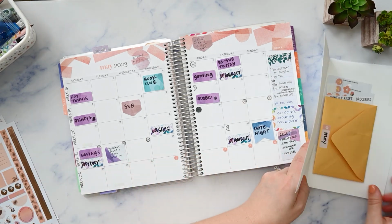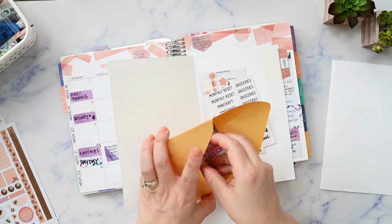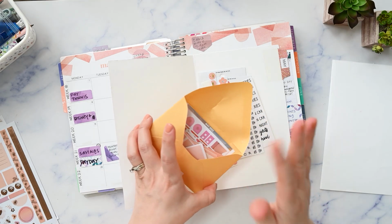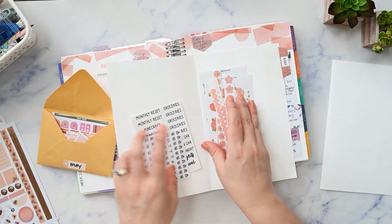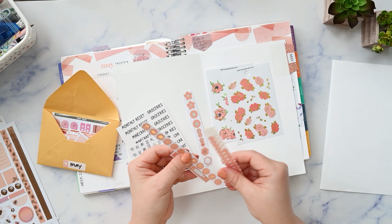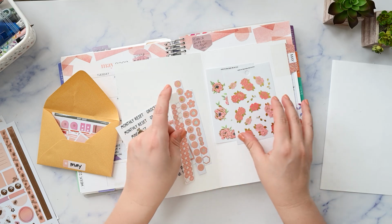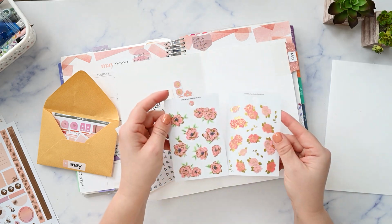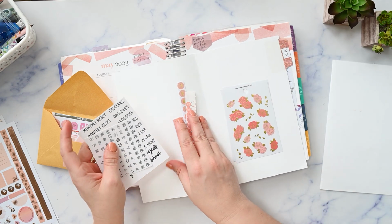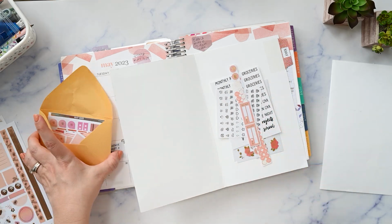I also have my folder here with all my May stickers. I've got all the peachy kind of color that I cut out of all the stickers that are coiled into the back of the planner. These are some more similar like that. These came from a teacher planner. These came from the budget file folders calendar. And then these were just some PlannerKate date dots. And then I just had some coordinating floral stickers from a paper studio book, a little mini sticker book from Hobby Lobby. So we have those.